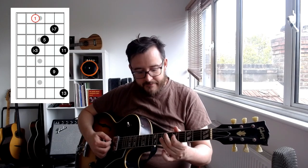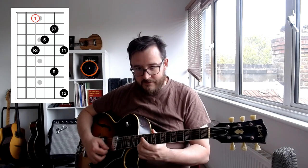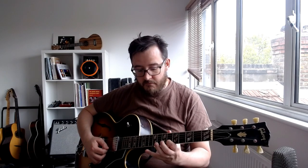Movement along the neck is not as big a deal as people say. Julian Lage made that point in a masterclass — people think moving from the third fret up to the twelfth fret is a big move, but you're really not moving your hand very much. The problem is people get locked into positions, and I think the three-fingered approach is a great way to get out of positions. For example, a G minor 13 arpeggio — a kind of Wes shape — gets you from the fifth fret up to the twelfth. If you're playing out of position, you lose notes, and you still wouldn't get as much span.